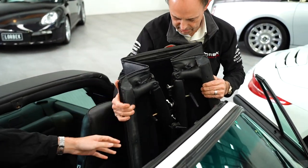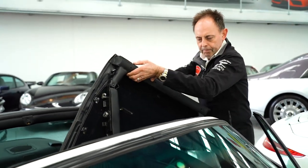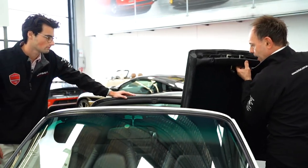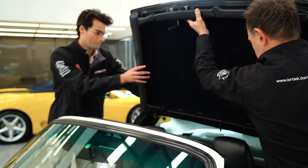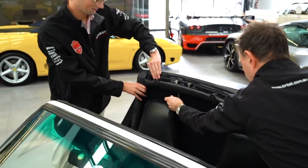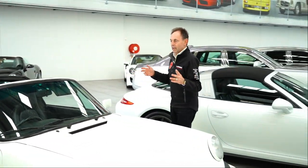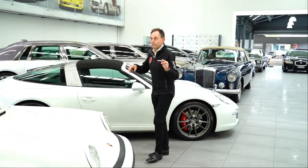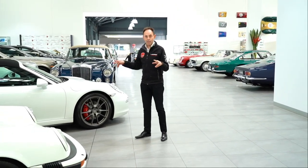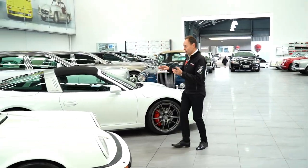You can put it underneath the bonnet, or you can fold it out and do a quick change at a set of traffic lights and put it underneath the back seats. You can tell he's done this before! Now we've got a very unique situation — very rare to have two matching cars from two different eras that are the same model and the same colour. This is the classic and this is the future classic.